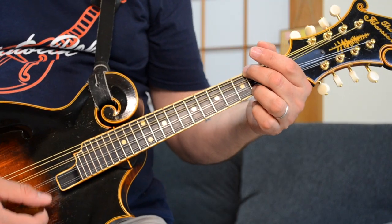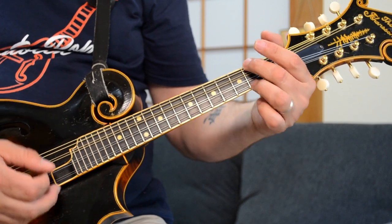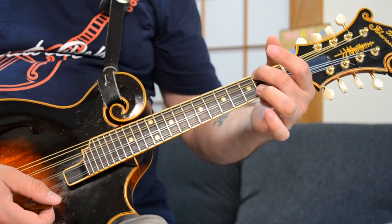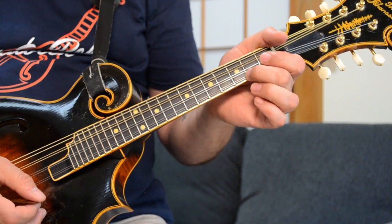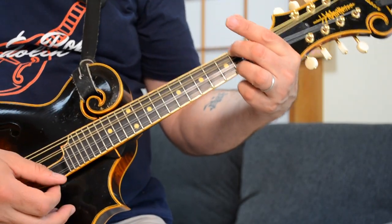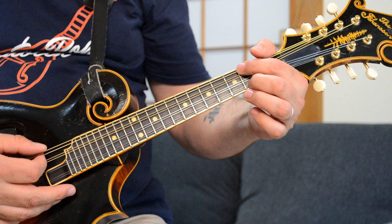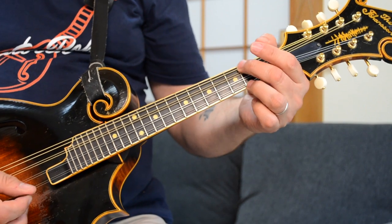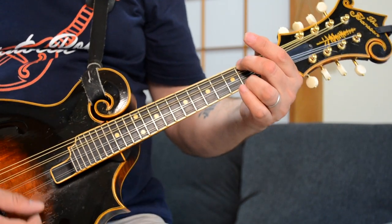The one that I'm doing uses an open D chord — your cowboy D. It's your second fret of the G string, open, open, and second fret of the E. Some of you have asked me about the way I make my D chord. I make my open D with these two fingers and use my pinky. Many other players will do it differently — you can do it either way. I just find it's easier for me this way.